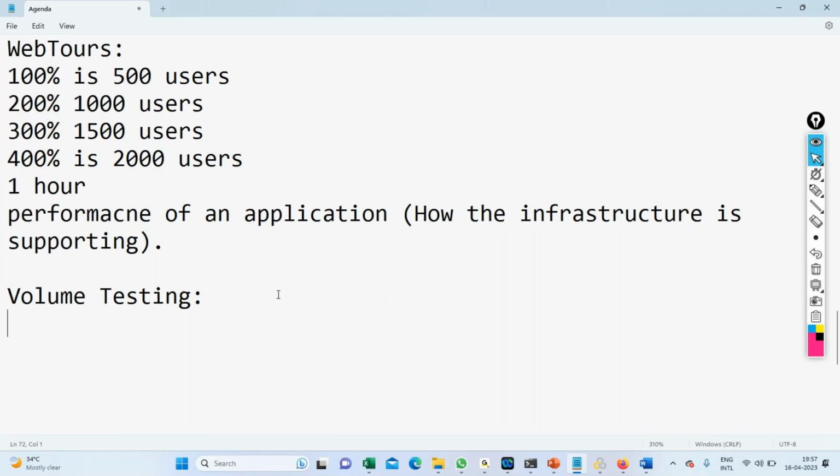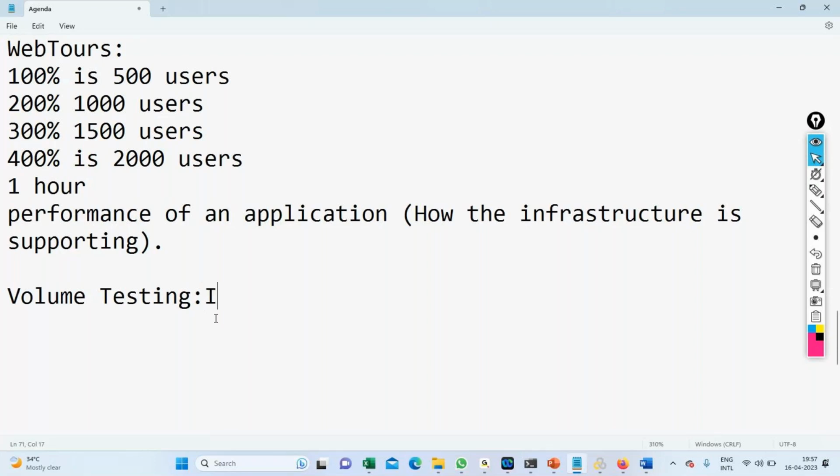Okay, thank you. Now, volume testing. Volume testing is a very rare type of testing that we do. I mean, rare in the sense that we don't run it frequently. It is 99.99% similar to load test.